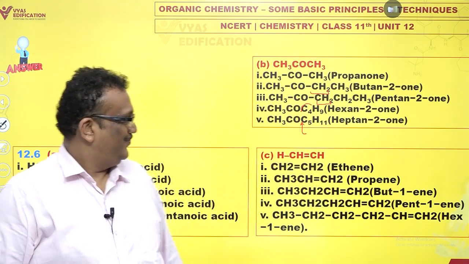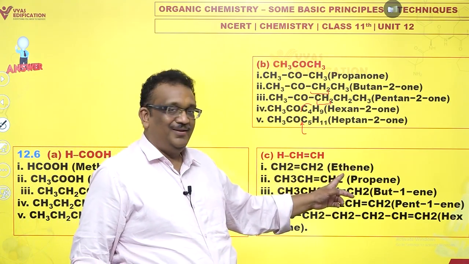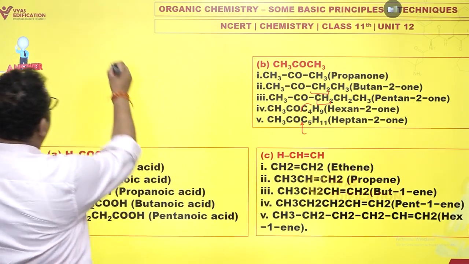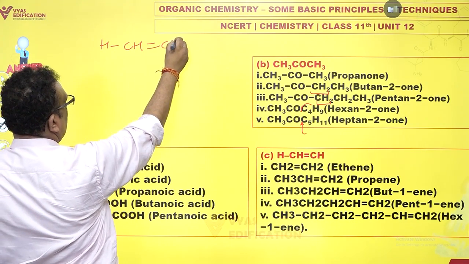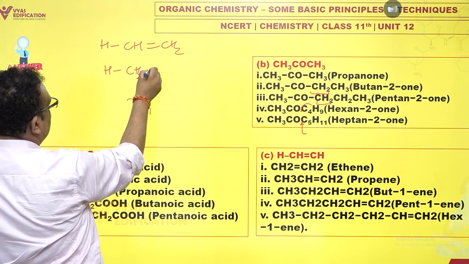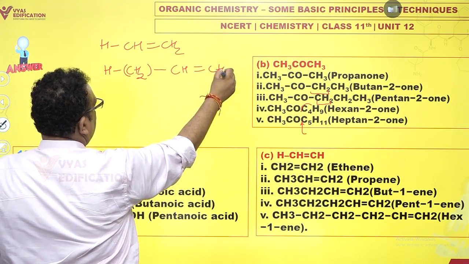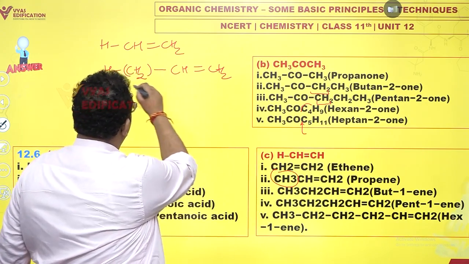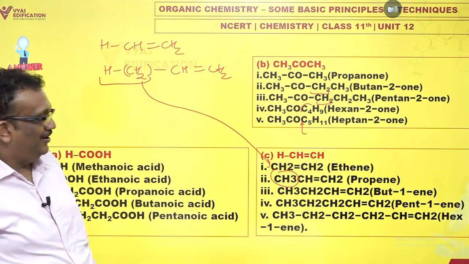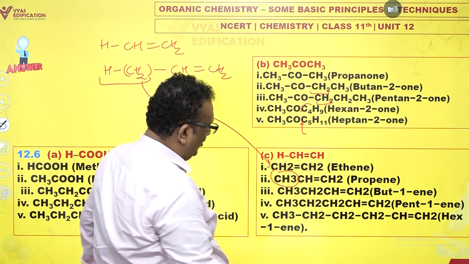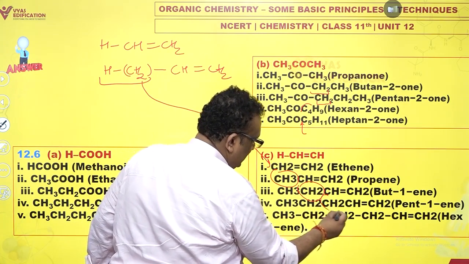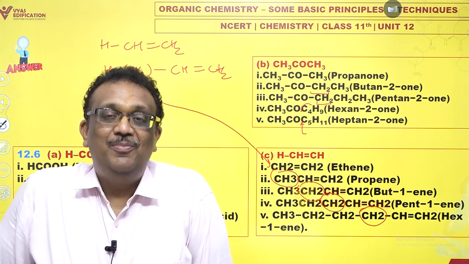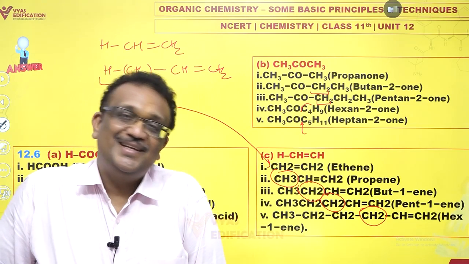As simple as this. Ethene, the first member. You add one CH2, like you had this ethene, CH2=CH2. Now add H, CH2. Now this H-CH2 is nothing but CH3. This CH3 which you see here is nothing but this thing. Okay. Now you have one CH3. Now we add one more CH2. Then one more CH2. Then one more CH2. Keep on adding more and more CH2s, and you keep on getting more and more members of the homologous series. It's as simple as this.